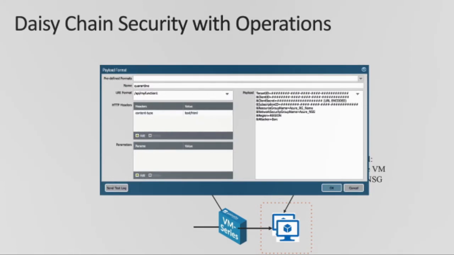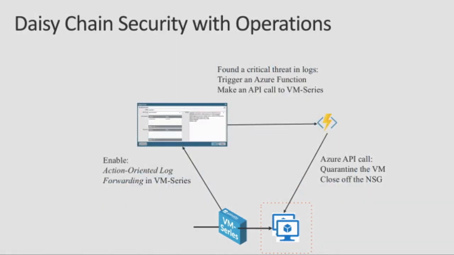So here's an example of what one of my engineers did. He built this basic policy and said, here's the Azure credentials, fire off an Azure function when you see this log event. What that function does is, if a certain malware is seen in a certain VM, it quarantines that VM. It just makes an NSG call to the Azure API and says, lock this VM down completely. If you want, you can shut it down, whatever your choice is. And then you can go do remediation in that quarantine area.